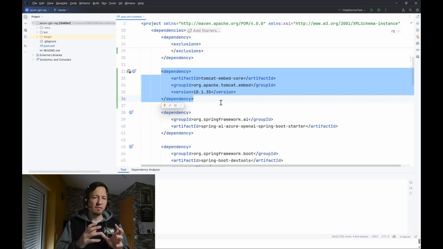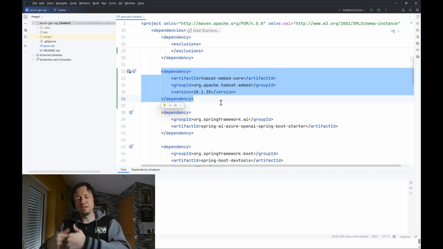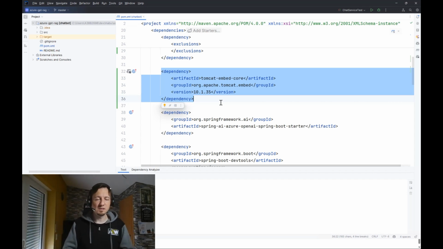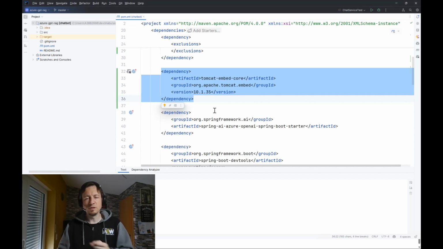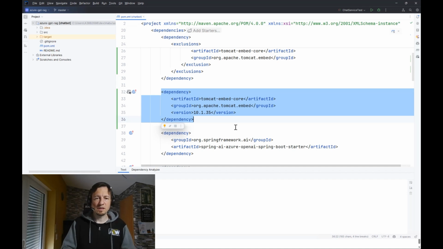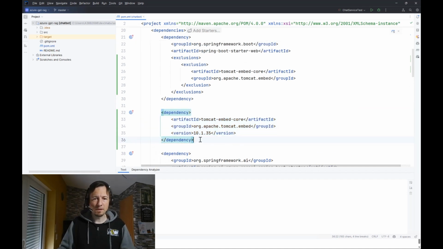So be very careful about this because that is really one road to having a hard time to update your dependencies in the future, if you start to define own dependencies with versions which could have been managed by Spring Boot for you. Yeah. So what is the best approach to fix a vulnerability by upgrading a version? That is simply by upgrading Spring Boot. So let's check out how this works.